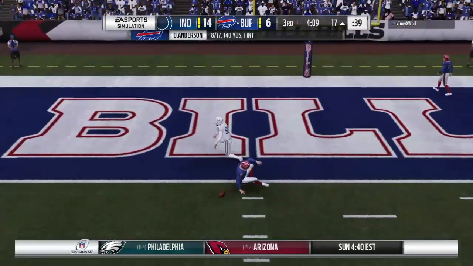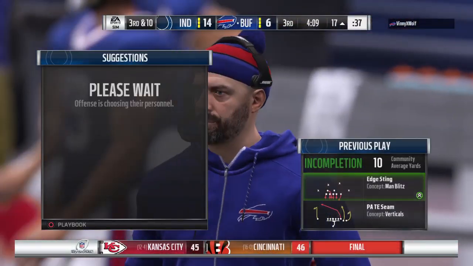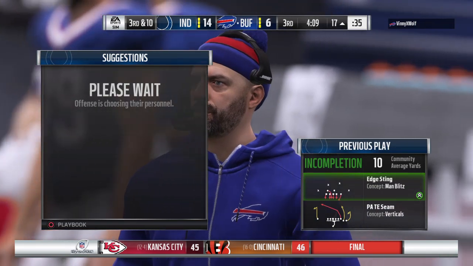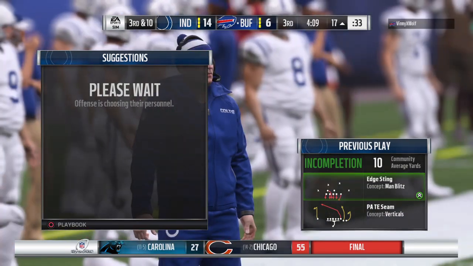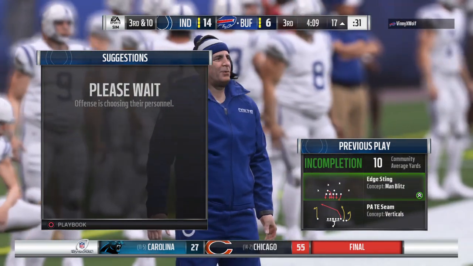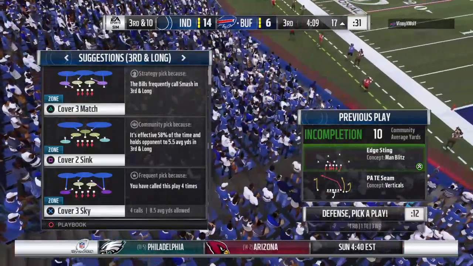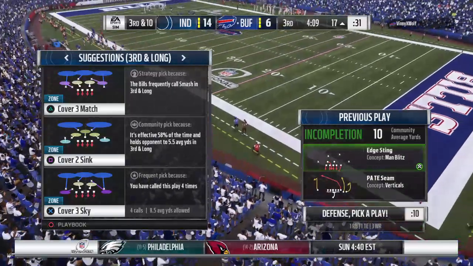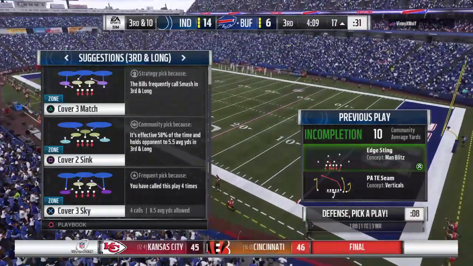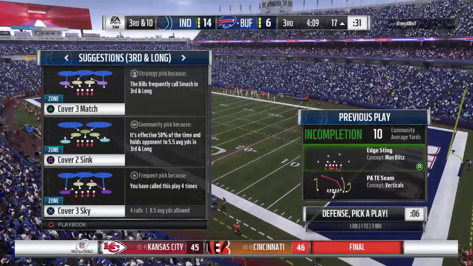Incomplete. Heine Miller couldn't hold on to that one. Overreaching. You'd better be quick with your delivery. Not much space to get a ball in there. Yeah, when that field shrinks with those safeties, third down and 10. It's almost like there's a couple extra defenders out there, right? It certainly is. They end up taking up extra space just because there's not enough space for receivers to run through.